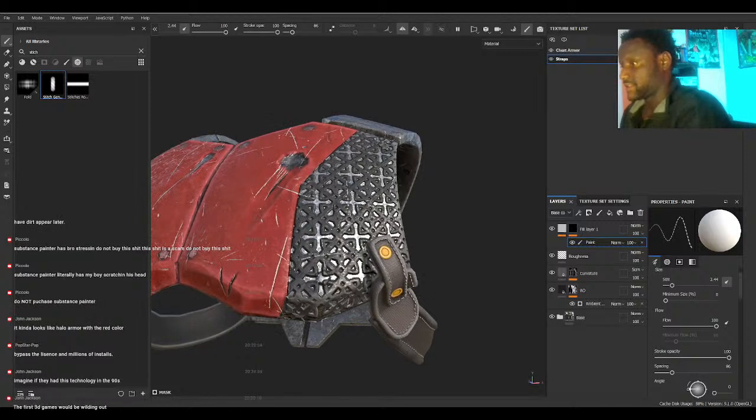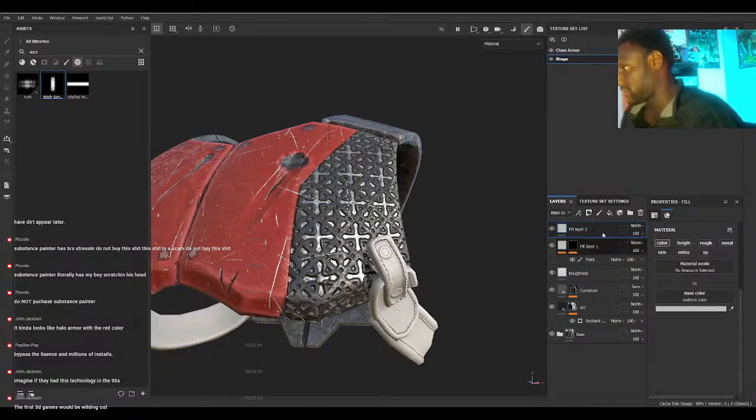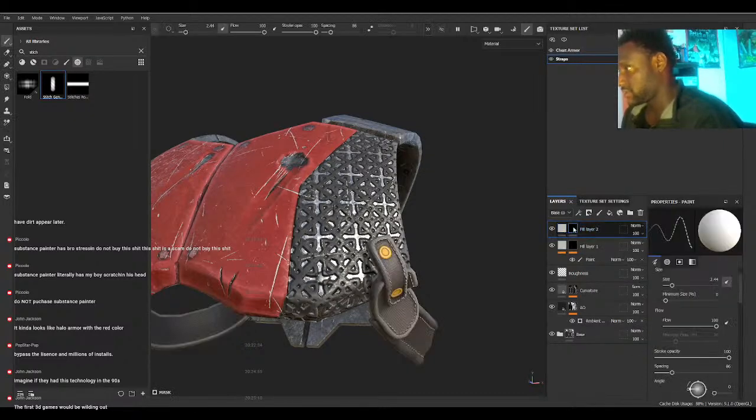Right, and the last thing I want to change is that bright yellow button. Gonna add a fill layer. Nothing but color. Black mask.